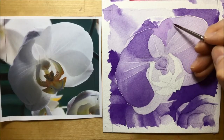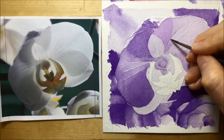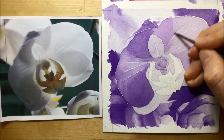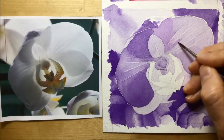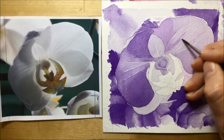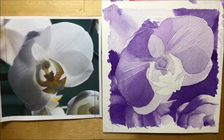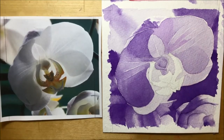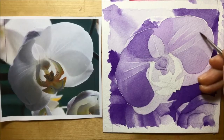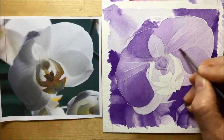Looking at the photo reference for the right-hand side, it is a bit darker, but I've got to be careful, so I'll put on some of my wash of Winsor Violet and gently blend in the edges because I want it to have slightly darker patches that softly change from dark to light. I'm using clean water on the brush to try and blend those edges. I'm liking the shadow areas on the left-hand petal — they're shaping up nicely — but the ones on the right-hand petal are still not dark enough. On the fourth layer of this particular shadow area: am I being too fussy? Well, I am comparing everything tonally to the photo reference all the time. So I'm trying to make it a bit darker by putting in some more light wash of Winsor Violet Dioxazine again and using clean water to tease out the edges so I don't get any really hard drying lines.